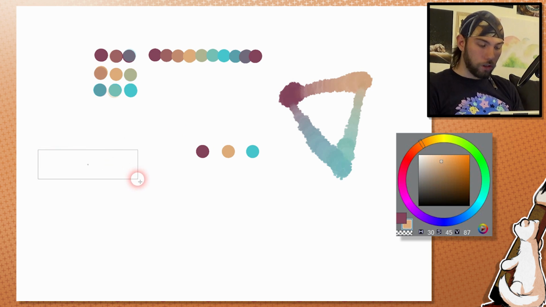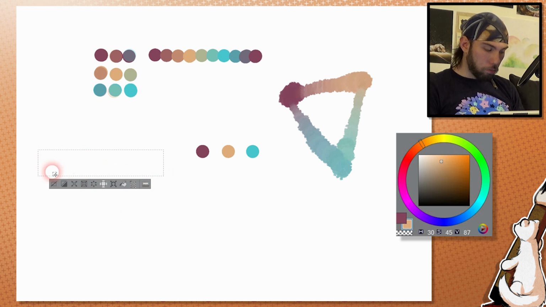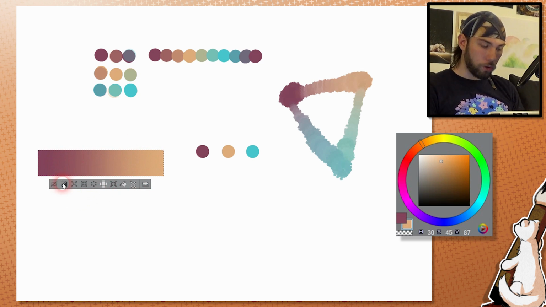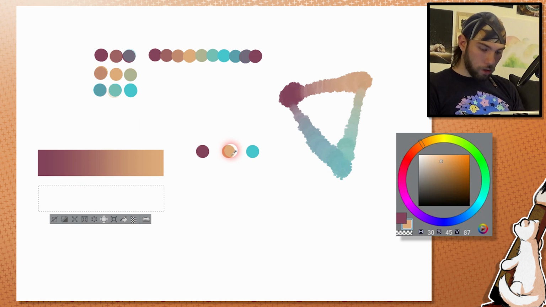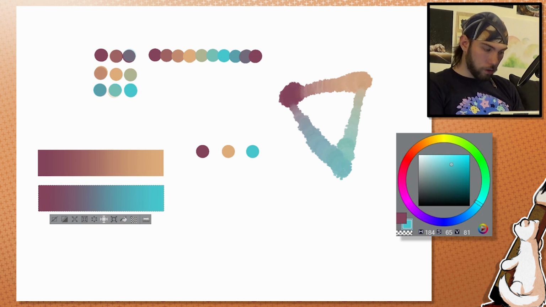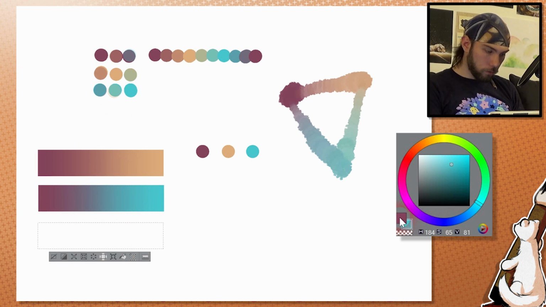Another way, if you're using digital media, would be to make a box selection and choose your gradient and then pull, and you have a gradient with all the colors in between those two. And then you just move the box, choose the next color, and the same with the last combination, of course.